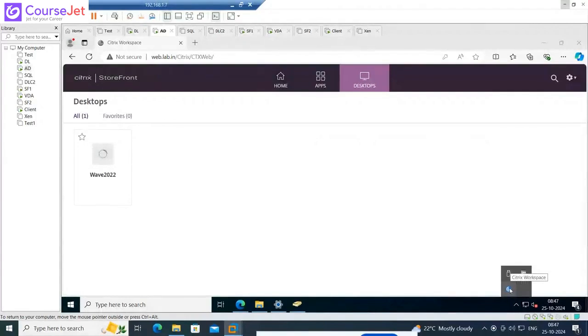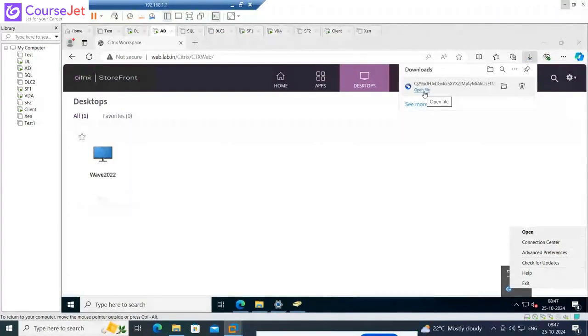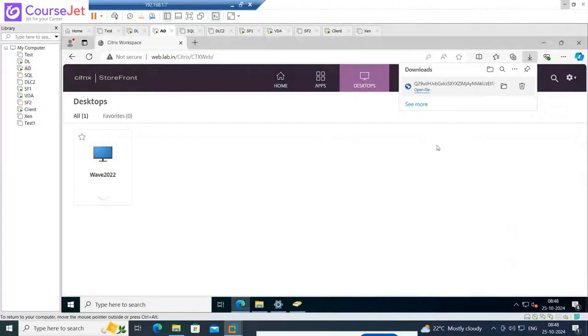But this is a one-to-one relationship. If we have two users who want their own machine, we will have to create one. Since we have installed Windows 2022, the server operating system, it supports a multi-user environment. But in a real-time scenario, you need to have the RDS CAL license in place. Since this is a trial version, the license will work. So we'll try to launch two user sessions. That will connect, and will not have any impact.